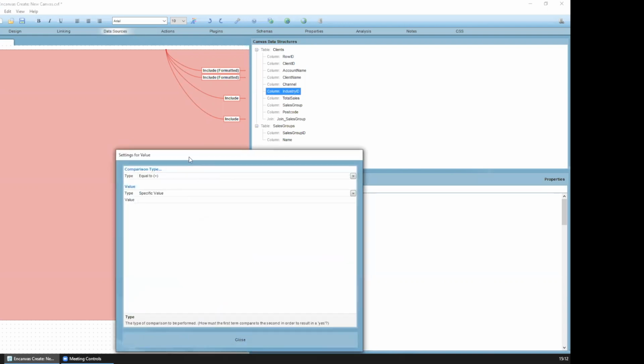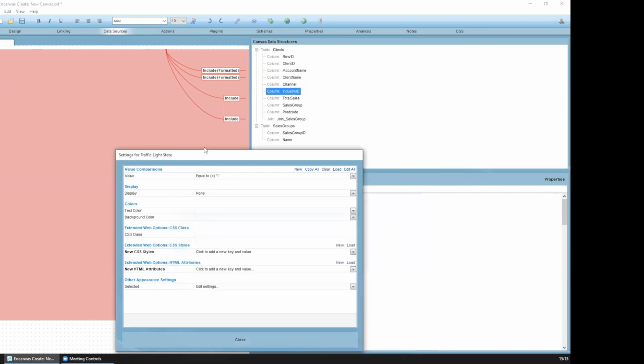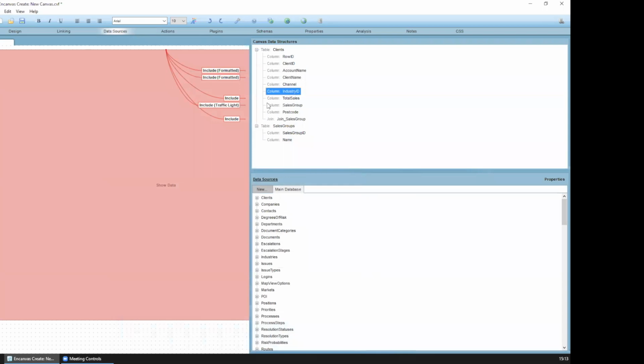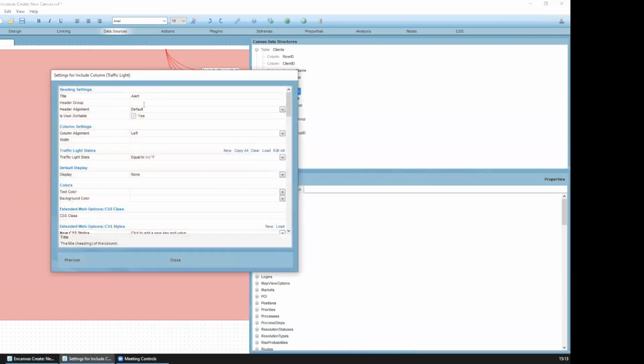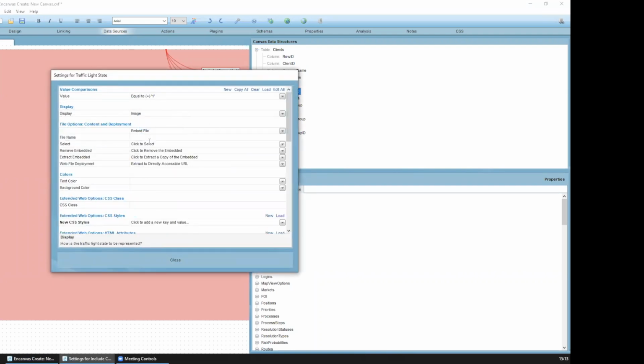So the comparison can be proper logic, equal, all of the calculations, and then including ands and ors, etc. So let's say if it's in sales group 1, and obviously that's just the value in the sales group, then you could put in an image like you normally would.